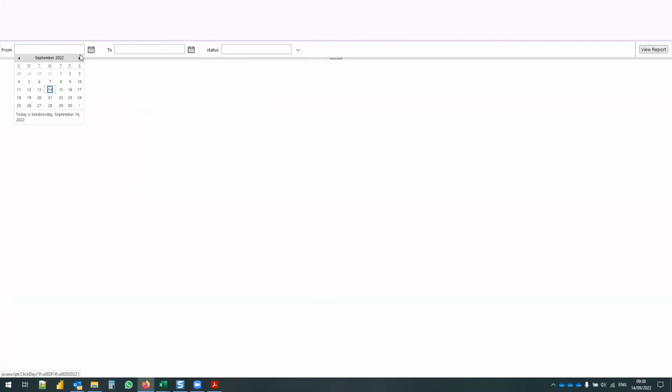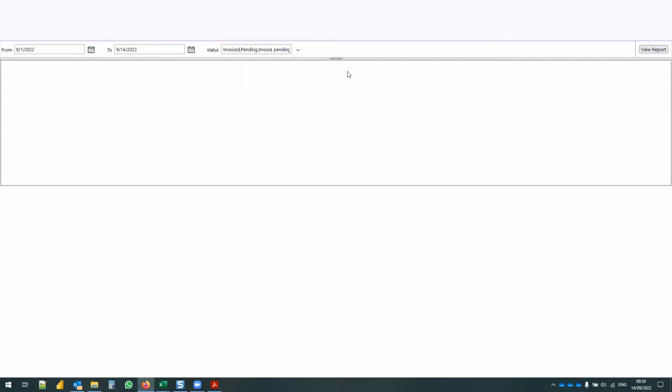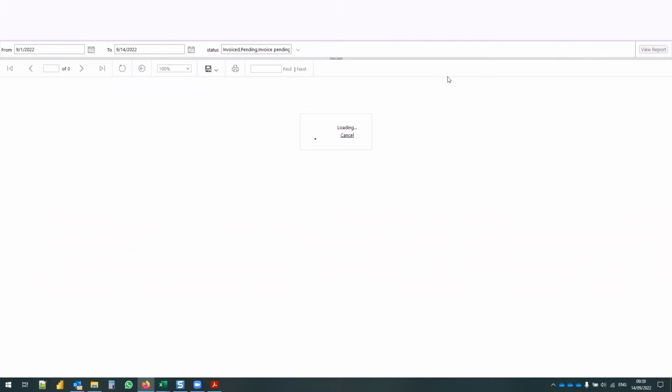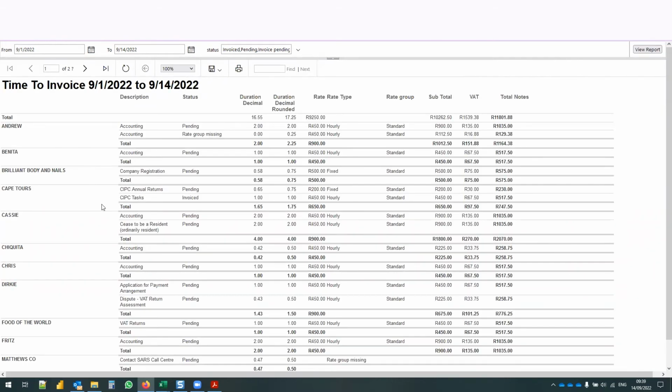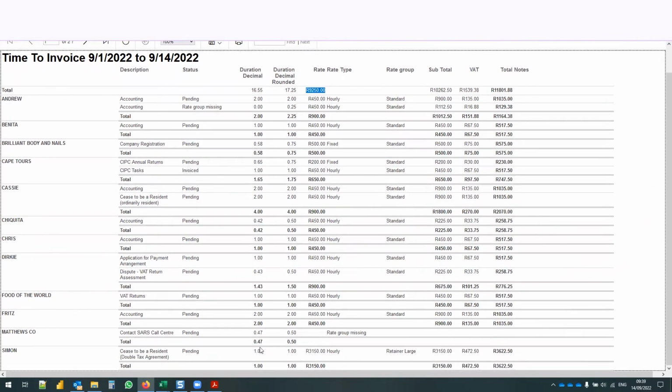You can set the date range that you want to look at, and then we have various statuses for the time, which I will show you how to action. But if you view the report, you will see here the tasks that have been worked on a particular client, as well as the duration and then the RAND value that has added up.